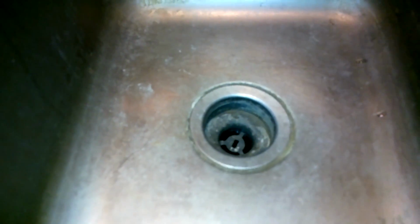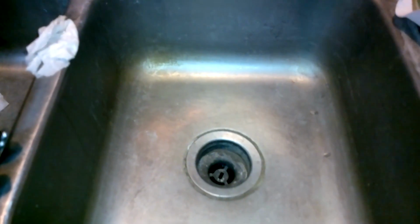So what we're going to do today is loosen up this top flange part up here and bring this up and out. And we'll clean it and put it back together and make it hopefully leak tight. So stay tuned.